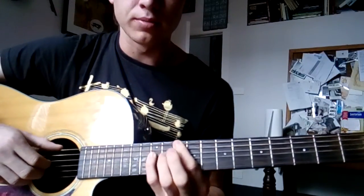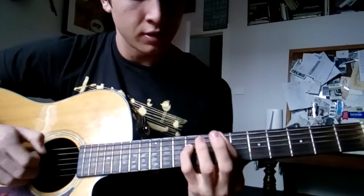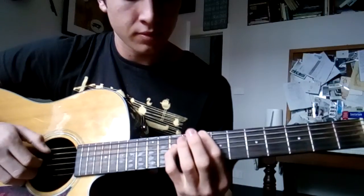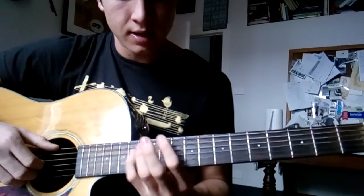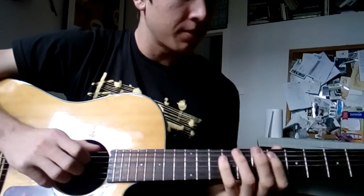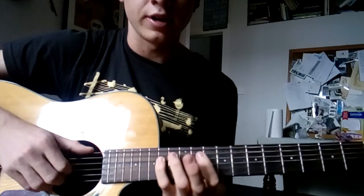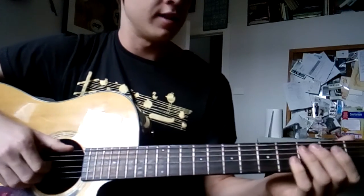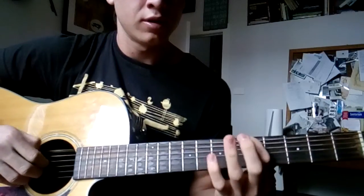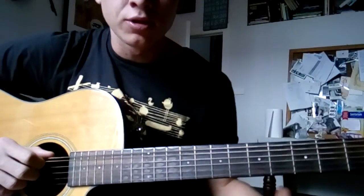and then this one the rhythm slightly changes. You do it quicker. And then you have the same sort of pickup that you had here, except you're 2 octaves above now. And then you do the same thing on the bass string as you did before. And then you're back to the start. So that's the tutorial for the bass line.